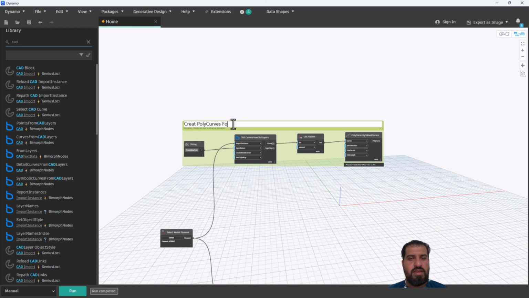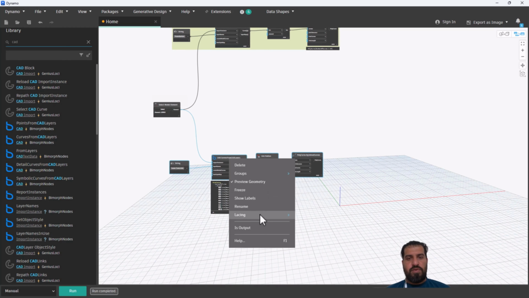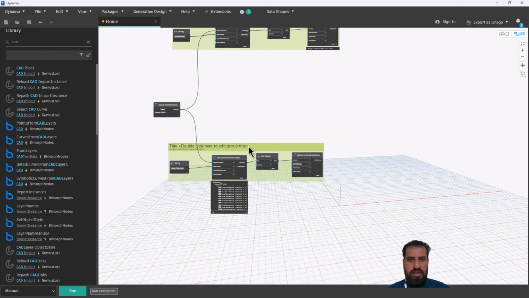Ctrl C and create new groups, and create polycurve for link concrete.